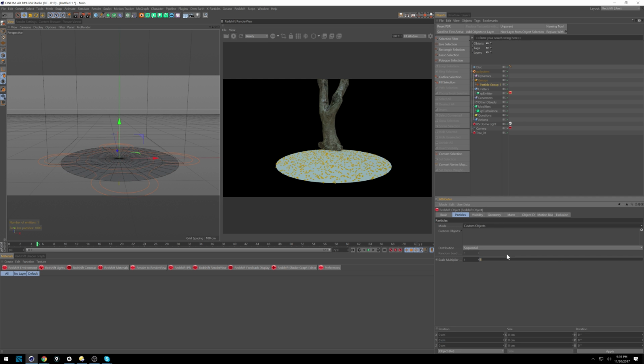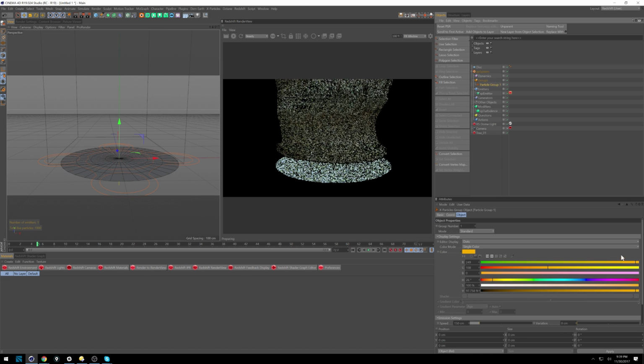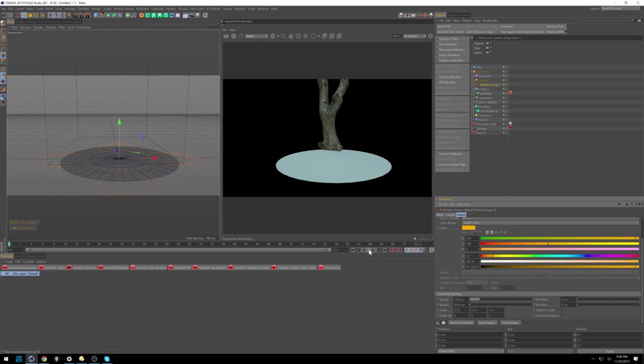But if you go to custom objects, I can drop Mr. Tree in there, and then we get Mr. Tree instanced a ton, and we can control that by our, I think our scale. It might be radius. I always forget. I'm gonna have to screw around with this for a second. All right, it's probably going to be radius, so we'll do like 0.05. There we go. So if you change your radius, yeah, right, Brandon?